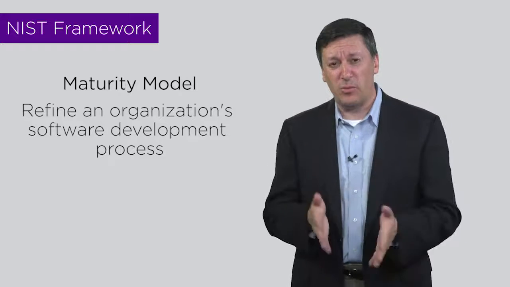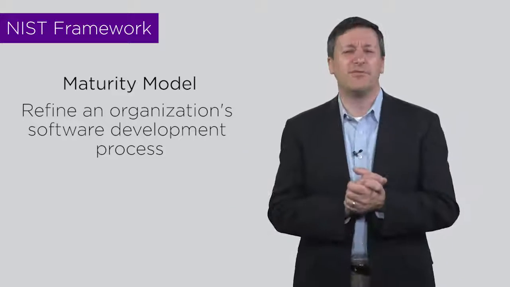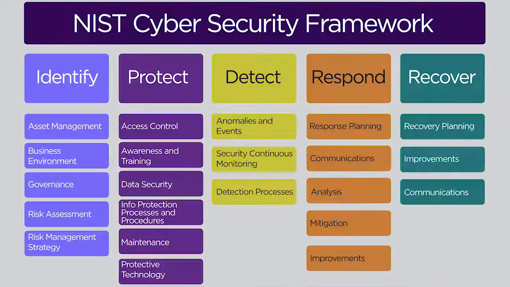And the NIST framework breaks the whole thing down into 5 categories, and we refer to them a lot of times as columns in a sort of famous NIST cybersecurity framework diagram. The first column is about identifying issues. The second column is about protecting systems. The third is about detecting issues that may actually be going on. The fourth is about responding when something has happened. And the fifth is about recovering or learning.